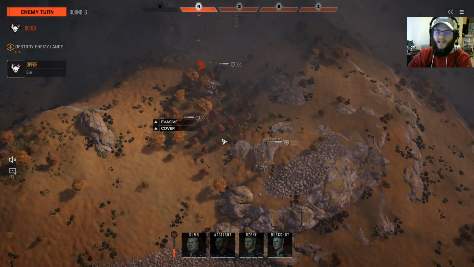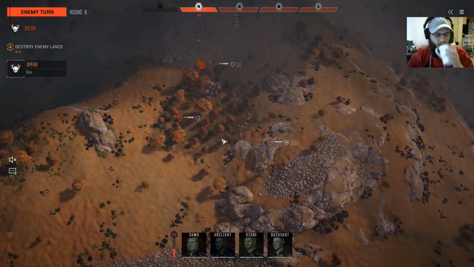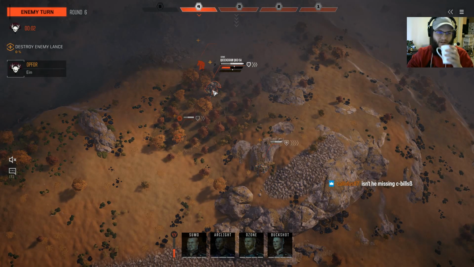Commando 2D, so he does have knockdown. Is he going to just go ham here? I think he's going to go ham. He's going to fire everything he's got. It's a shame I didn't fire on this. I should have ignored this.